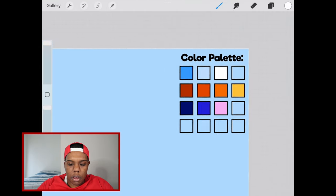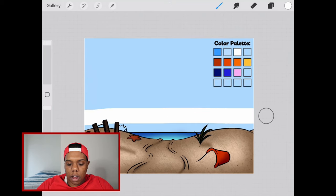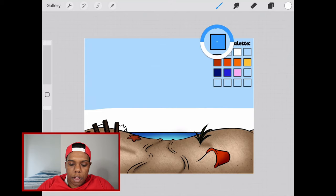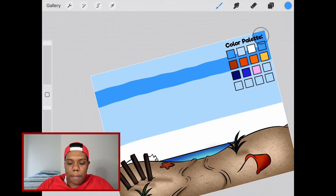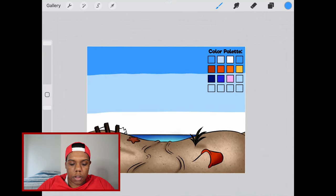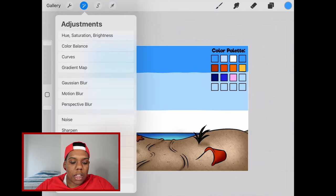I'm going to apply this white to the bottom portion of this layer, making a line that goes straight across. The line doesn't have to be super straight because we'll be blurring this later — just fill the bottom portion with white. Then we're going to select the blue and do the same thing with that same brush but over at the top. Now, since the white and the blue are on their own layer, we can blur them. I'm going to go to my magic wand tool and select Gaussian blur.